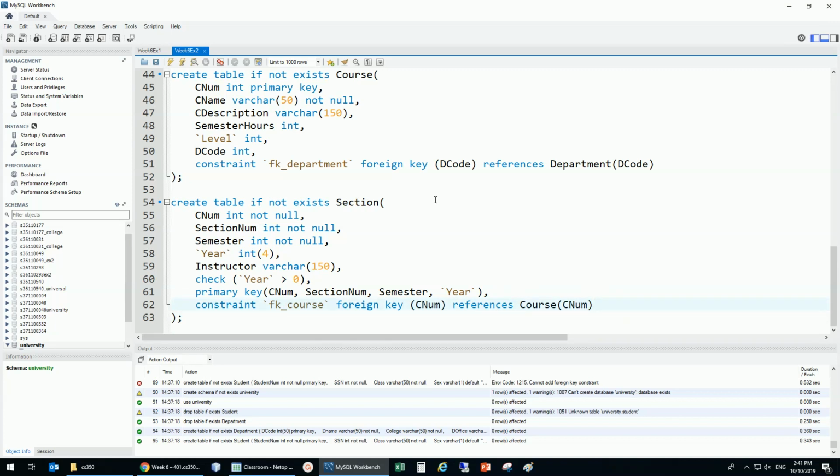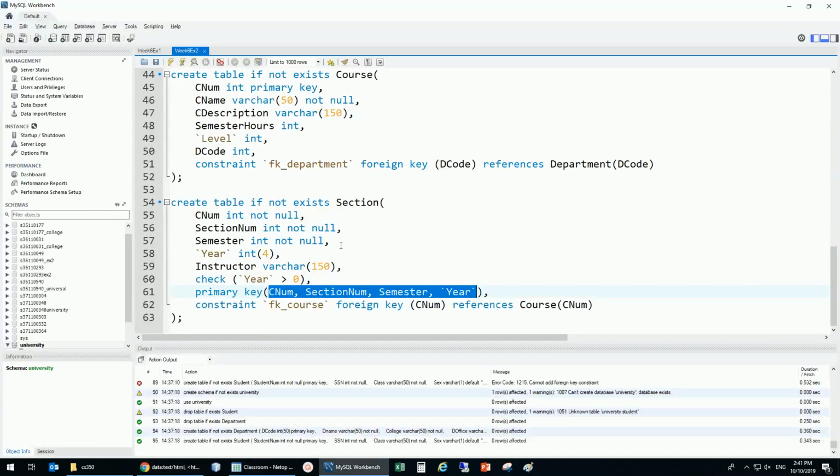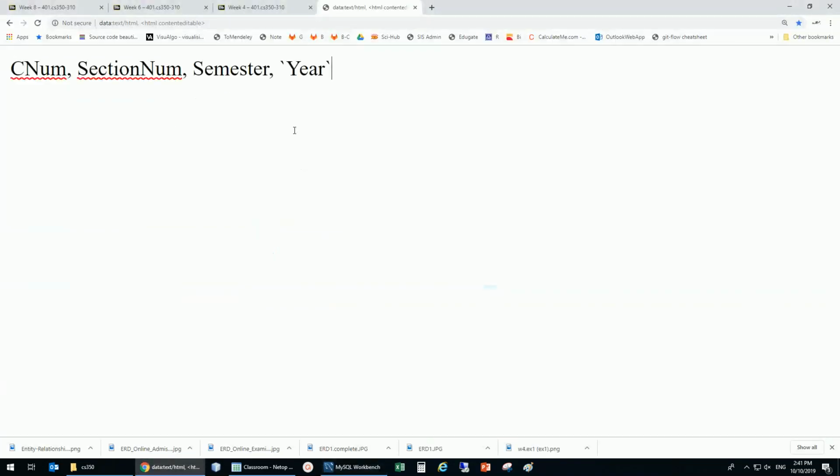Yes. How is it possible that we have more than one primary key? We don't have more than one primary key. We have only one primary key, but this primary key is composed of many columns. Let me show you, okay? The column is not the same as attribute. Well, it is an attribute, but let's say, for example, if you put the course number 1, section number 1, semester number 1 in year 39, for example. So this whole thing is a primary key, which means this whole thing cannot change.